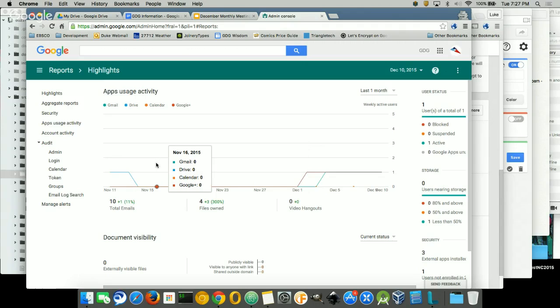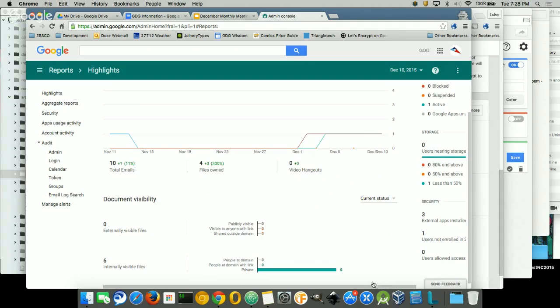For a group like a GDG or a meetup group, the nice thing would be that you can see interactions going on with your group if you were using all internal stuff. If all your organizers were part of this, you could see calendar events and things like that too. If you've used Analytics, it's going to look similar to the readouts that you get in that.